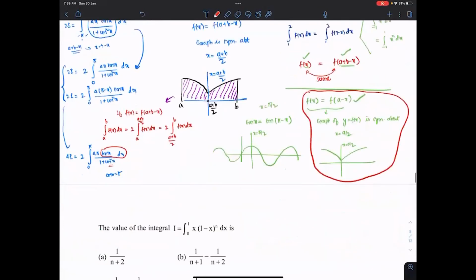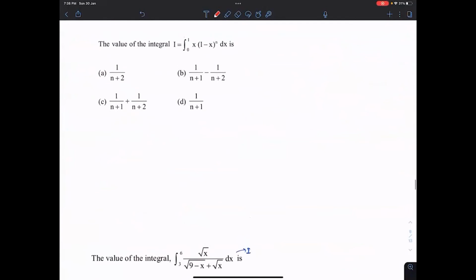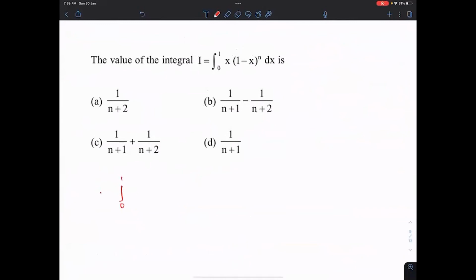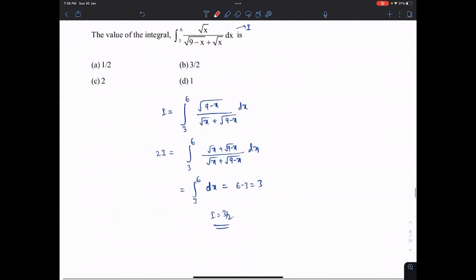Fine. Okay, so let us see. All these are simple examples only. Like this one, an integral a plus b minus x example only. Sometimes you need not add. If you do a plus b minus x, this is x power n dx. Now directly the answer is there, x power n minus x power n plus 1 dx. Now you can integrate this. So sometimes if you do a plus b minus x, no need to add with whatever is given. Directly you will get the answer sometimes. Just for that only I have taken that question.